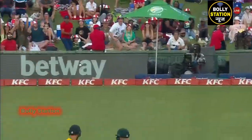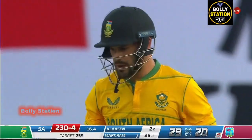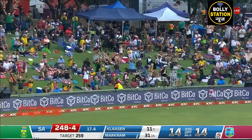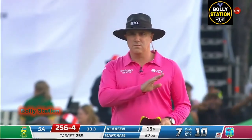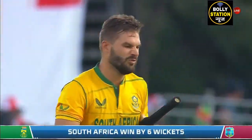Hit it in the gap. The mid-wicket was very, very straight. Good gap finding by Markram. Latched onto it. And even if there was a slowdown, there's so much boundary hitting prowess here. Oh, yes. And you could go on saying it. Ball after ball after ball. Those reviews. Banged away. It's a beautiful shot. Heinrich Klaasen. Away it goes. A single.